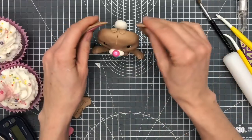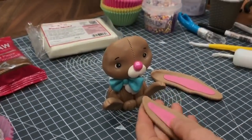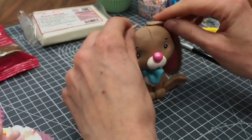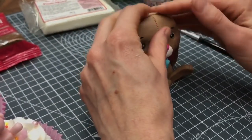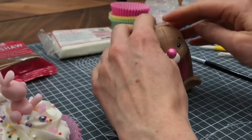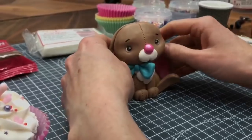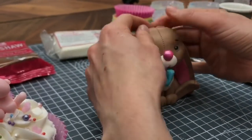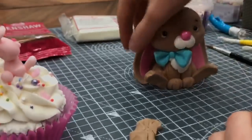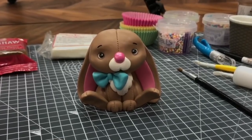Okay, so let's see what this looks like. I'm just wondering if I can stretch it out a bit. What I'm going to do is put plenty of water on the top of both of these ears, otherwise they won't stay on. I'm just going to try and cover that bit there. Just put water on my fingers. Just watch you don't put too many fingerprints in him everywhere. Normally I would stick them slightly further out. So probably like that. Maybe if I nudge his forehead slightly further up, then I can nudge these a little bit further back. I think I prefer them sticking up again.